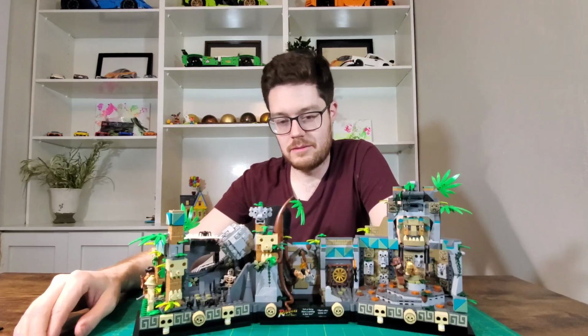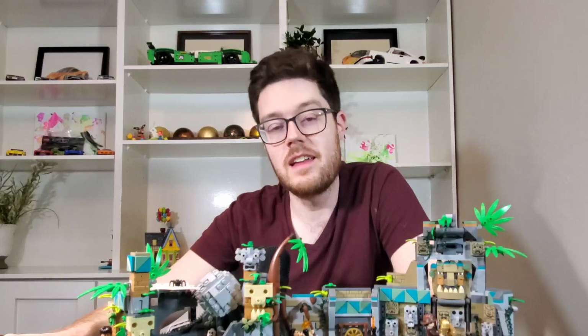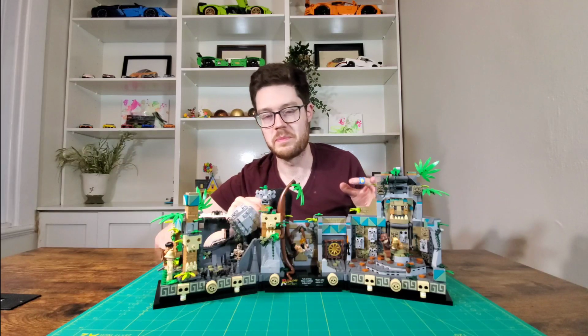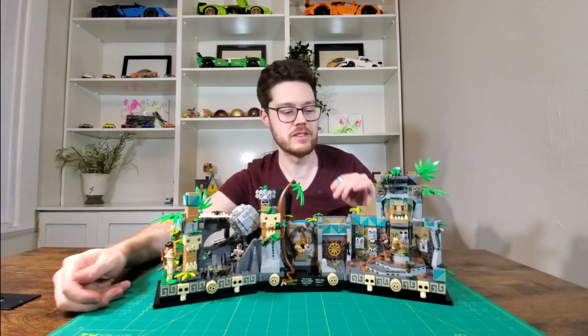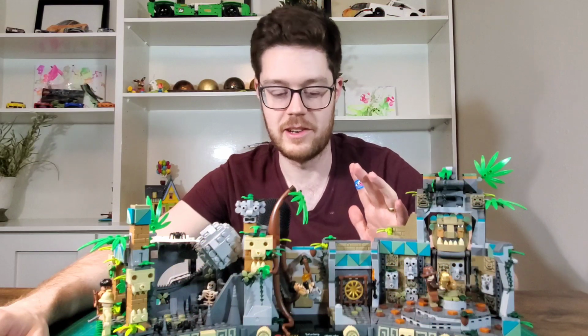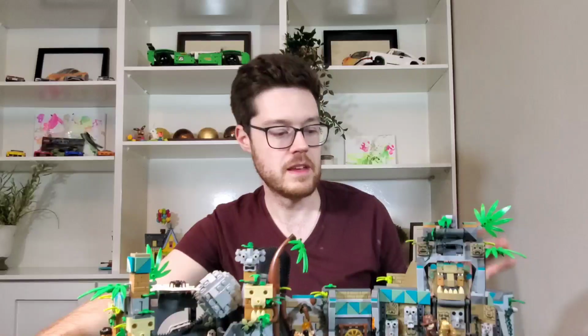People natter on about price per piece, which is not really a good thing to look at. And I would agree with that. I don't think that is the be-all, end-all. Because if you look at price per piece, something like a Speed Champion is going to look really good, but all the pieces are little teeny tiny. Same with Dots. You'll think Dots are the best value out there, but they're garbage. I mean, you know it, I know it. And then nobody would ever buy a Star Wars UCS set or a Technic Supercar, but that's clearly not the case. But I am so heavily digressed right now.